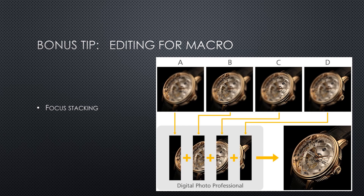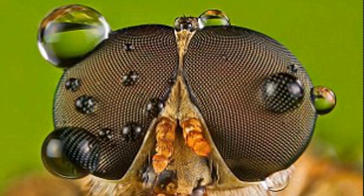As a final note on macro, the world of photography editing has really opened up some great opportunities. Macro photography often leaves us with an extremely shallow depth of field — this is where a method known as focus stacking can come into play. Here we see a watch face where the depth of field is so shallow that we can't even see both edges of the watch face in focus at the same time. Using focus stacking, we photograph the watch and create four separate images — or however many we need — with the camera focused at a range of different distances. In figure A the far left side of the watch is in focus; in B the focus is a little closer to the camera; C and D are each a little closer yet. We then import them into an editor like Photoshop and let the program automatically blend all four exposures, selecting the sharply focused areas of each image to create one final image with sharp focus all the way across the watch face.